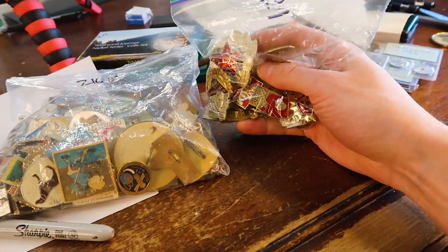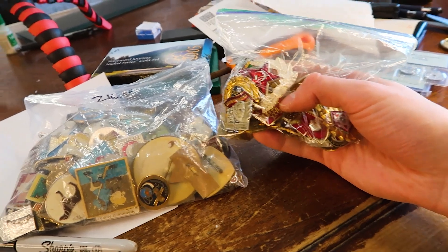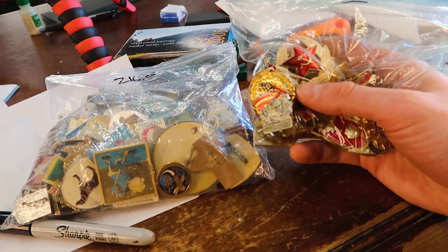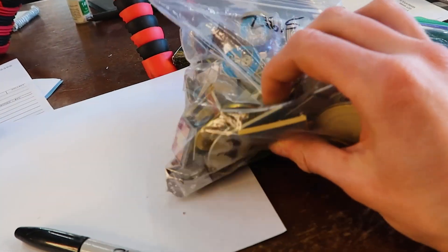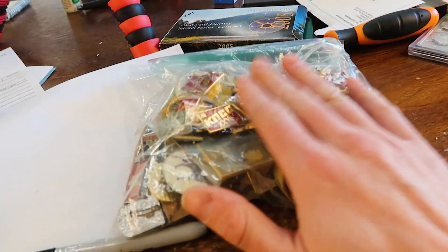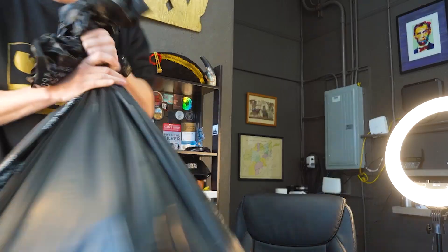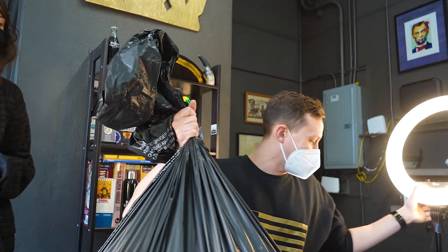I do really well on Soviet stuff, and this guy is from Russia — his family immigrated here and has been liquidating original material to me. This could be a three or four hundred dollar profit. Some of this stuff is junk, some is nicer — there's definitely research to be done — but I might sit on this stuff for two or three years.